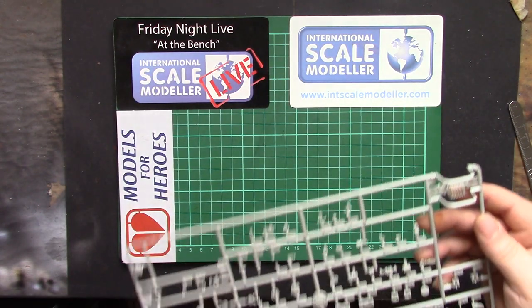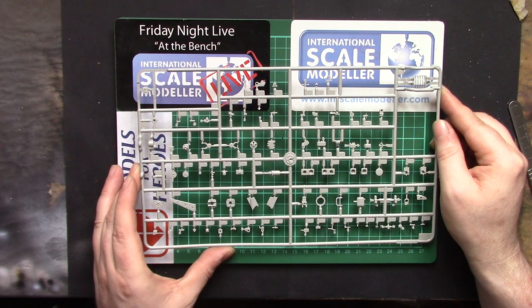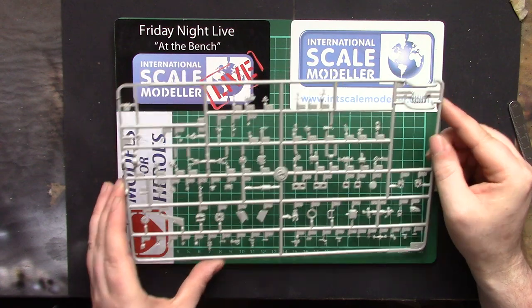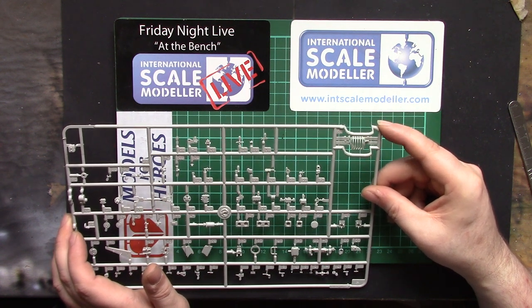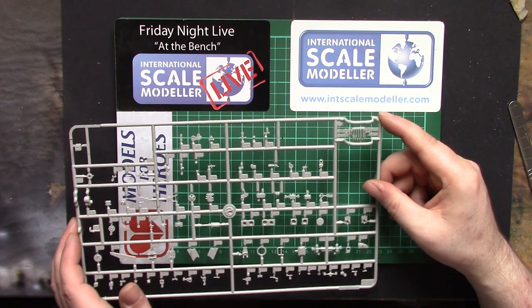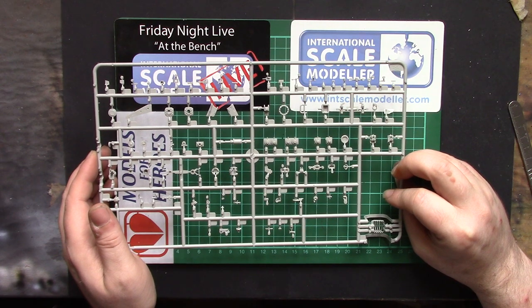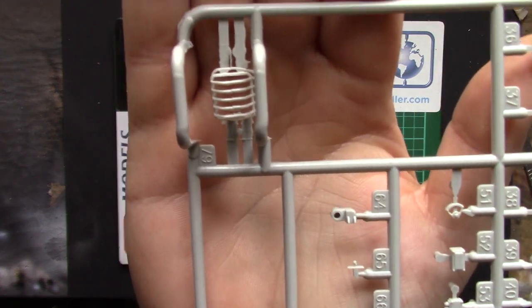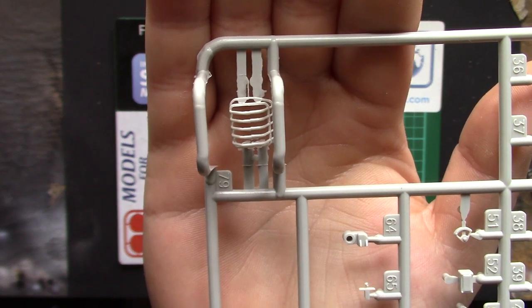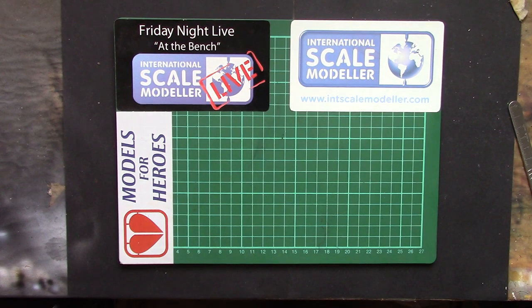And again, we have another sprue of fiddly tiny delicate parts, all of which at first glance appear very nicely crisply moulded. Nothing's looking soft or wonky or horrible. With the little slide moulded cover for whatever it is up there, there is a bit of flash on that, and it's not quite lined up. But a little bit of sanding and that will soon disappear. 30 seconds with the knife and that will all clean up and sort out. And all looking good to me. I'll just bring that up so you can maybe see where I mean, that the two parts of the mould weren't quite perfectly lined up there. But that's a few seconds with the knife and that will soon sort that out. Again, I'll pop that one back into its bag.